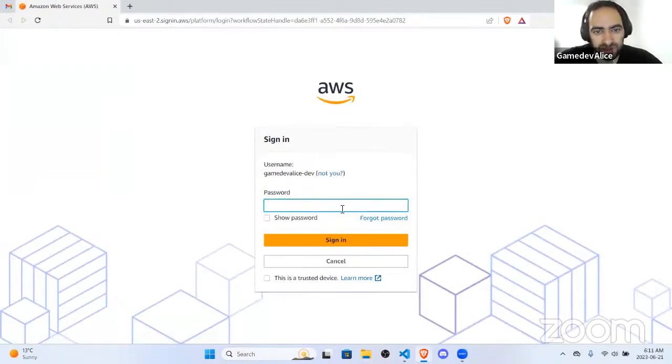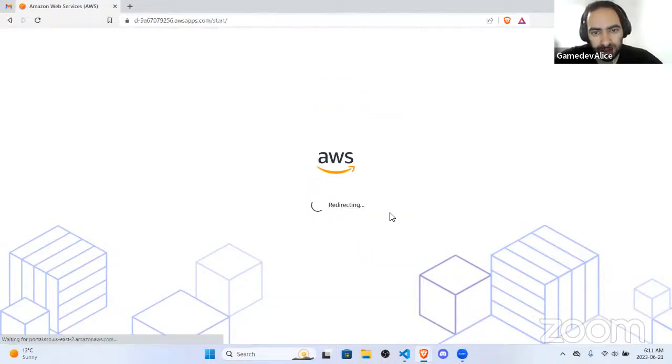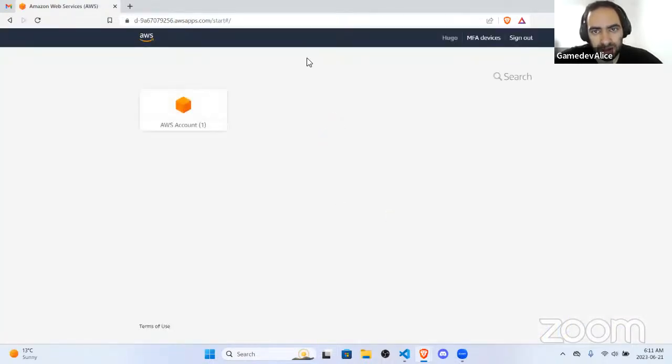You log in with your username and your password, and then it takes you here. And this is where it said no apps. You have no apps, so there's nothing you can do, until I added the group. I assigned the group and the permission set, and when I did that, now I have access to an AWS account.